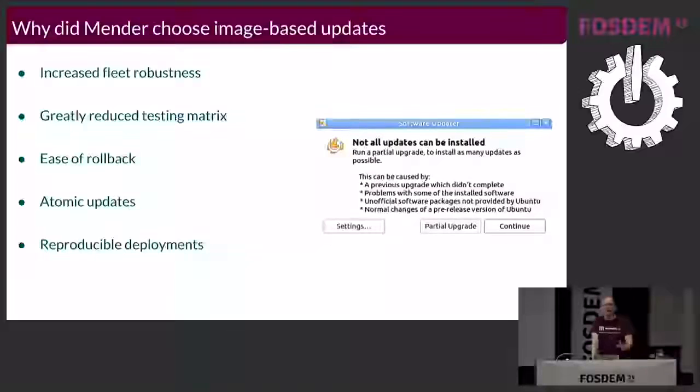Now I have 80% on 3, 20% on 2. I can simply issue another deployment to version 3. And all the devices that are on version 3 will simply ignore the deployment because they're already there, and the devices that failed the first time around will get another shot at updating to that version. And at that point, you will have completely reproduced the previous deployment without interrupting any existing devices that are running on the new version.